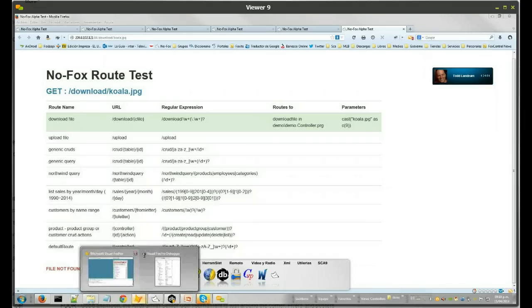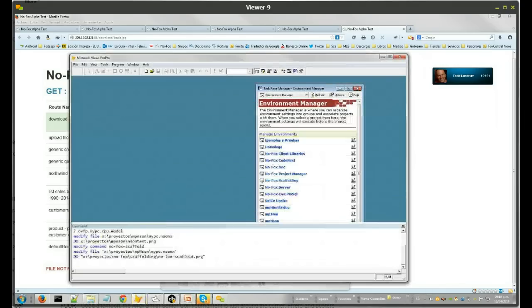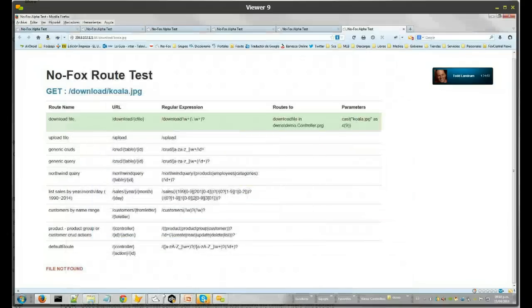Let's just get some action here and disable the routing.